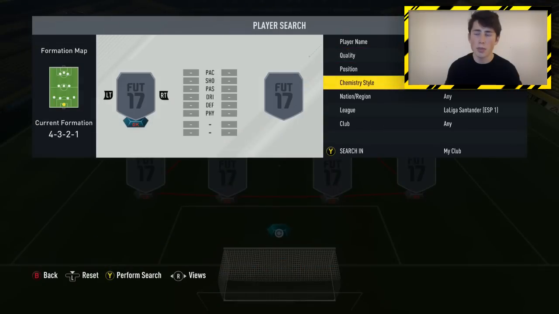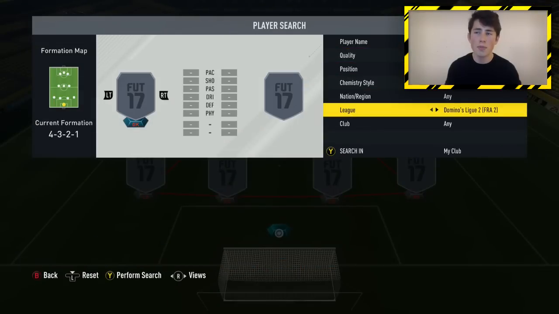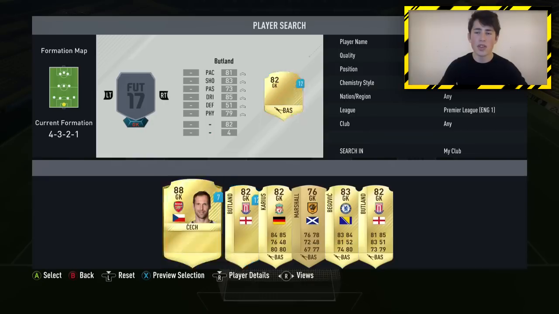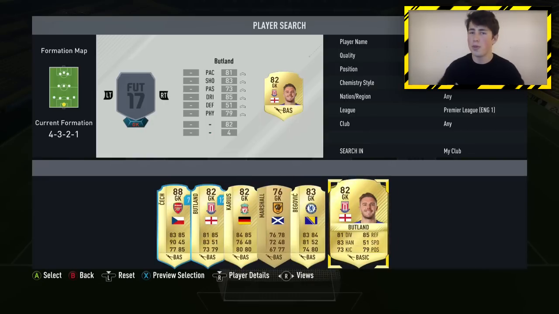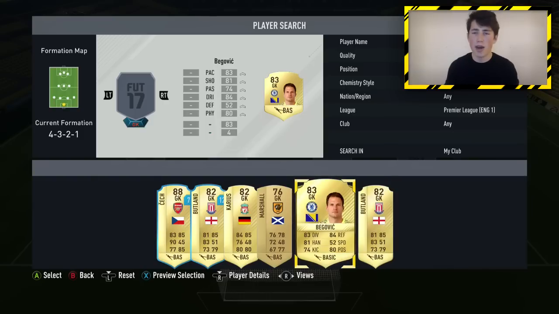Now, starting off in the goalkeeper position, we're going to be using a player from the Barclays Premier League, and yeah, it's going to be one of the most OP players on this game in the goalkeeper position. Now, if you ask someone who is the most OP keeper on FIFA 17, they'd either say Butland or Begovic, most likely. Both of them absolutely amazing keepers. I'm going to be going with Begovic.